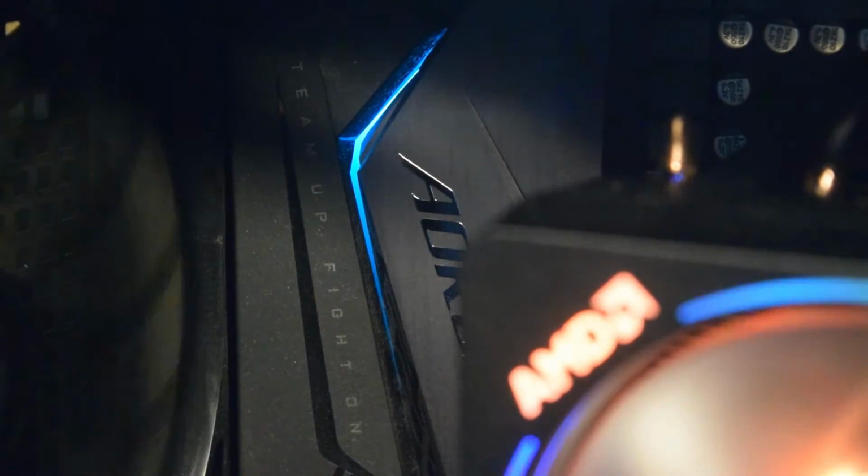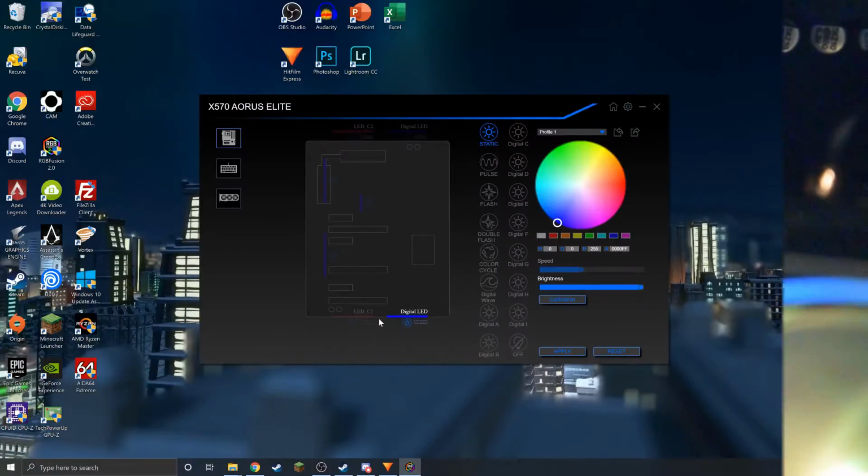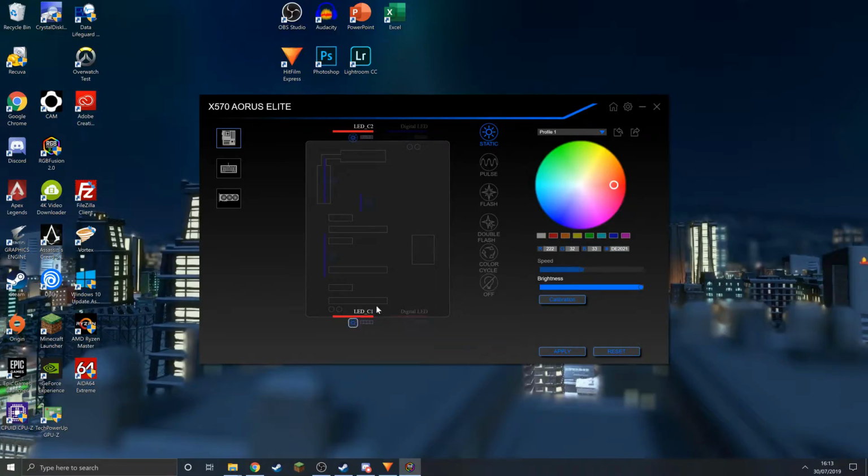There is a nice touch of RGB, which can be configured using Gigabyte's RGB Fusion software. And there's even other little details like having a nice barrier line showing the separation between the audio components and the rest of the motherboard. And for as much as I find a team up fight on message on my motherboard a bit cheesy, it's really small and not that distracting, thankfully. But I know there's a lot of people who are really into that kind of stuff, so that's there for you. But appearance is only one small fragment of a motherboard.